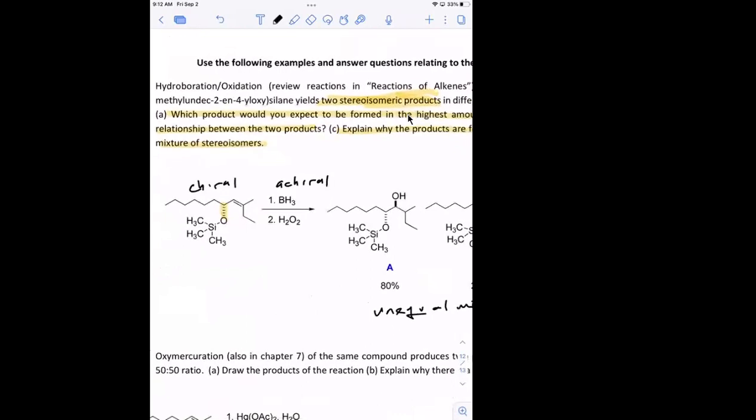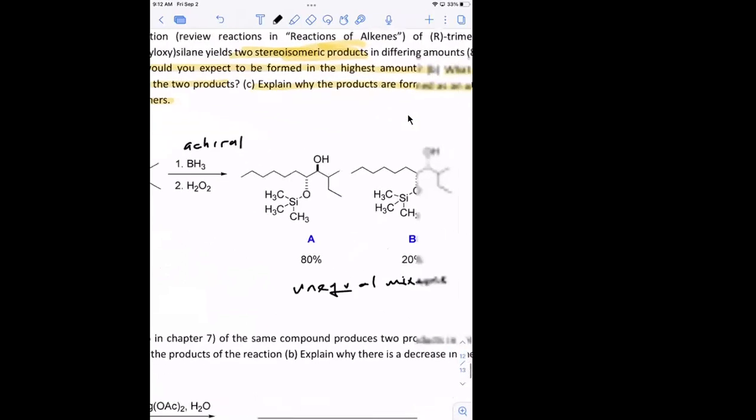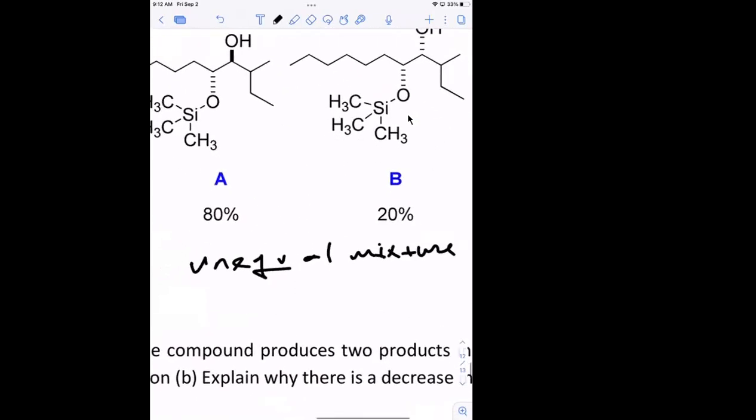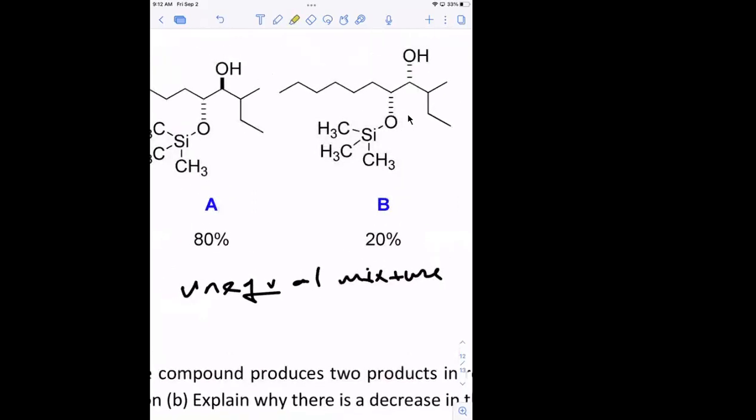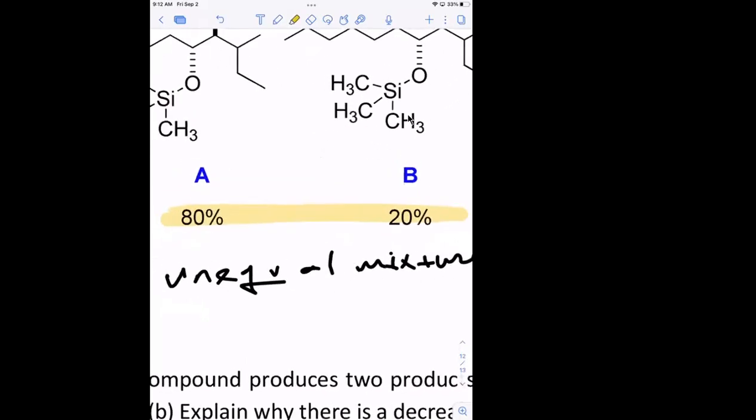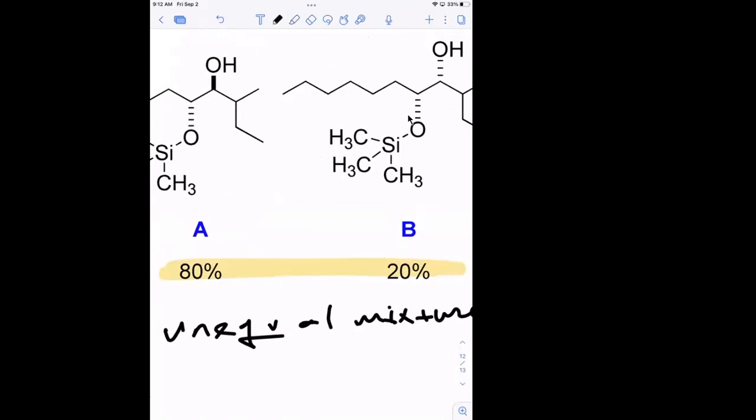Because we've done that, the outcome is automatically, by default, two stereoisomers in an unequal amount, right? And the ratio between those two is going to differ based on how much influence that pre-existing chiral center has on the reaction itself. So when you see a ratio like 80-20, a percentage like that, there's a term for that, and we call it the product distribution. I'm going to abbreviate product.